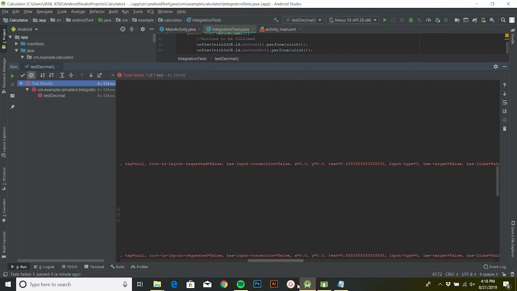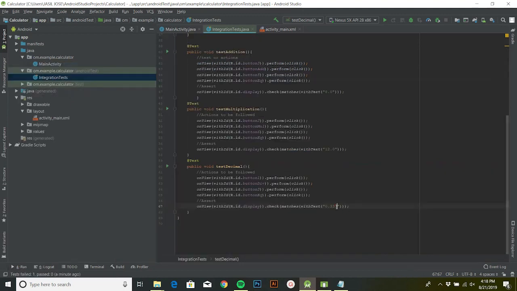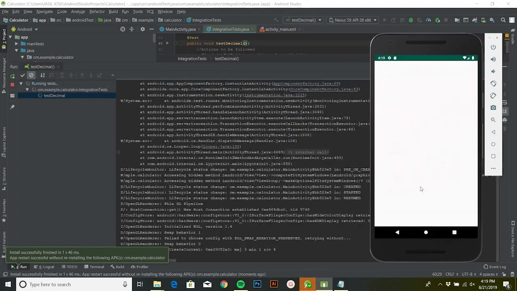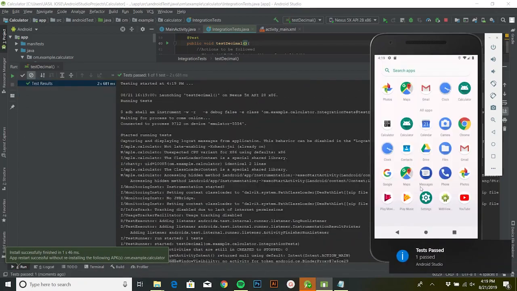And as we go past that, we can see which value the test actually provides. That is the binary decimal digits which is normally provided by calculators, so we should provide that. Now let's put it in and run the app, and it passes.